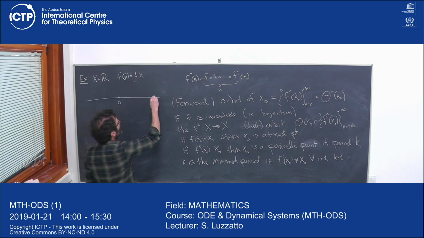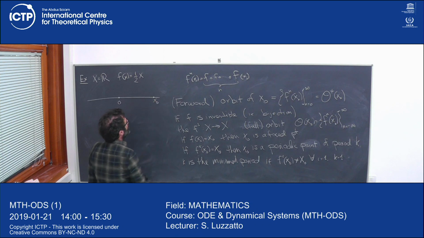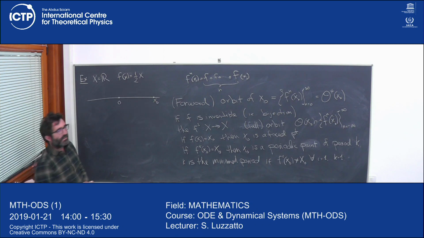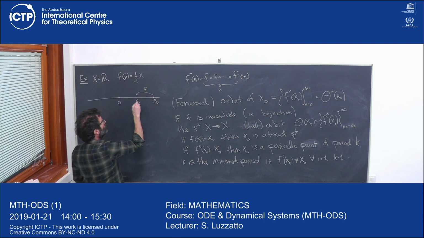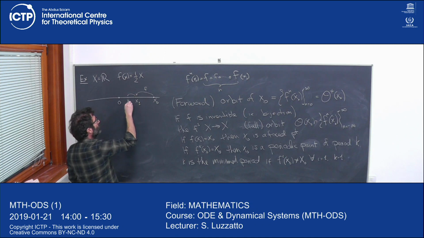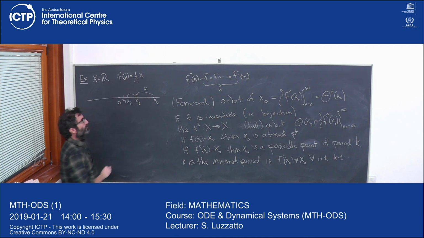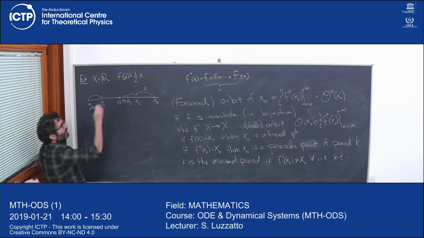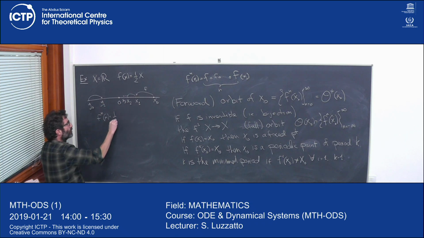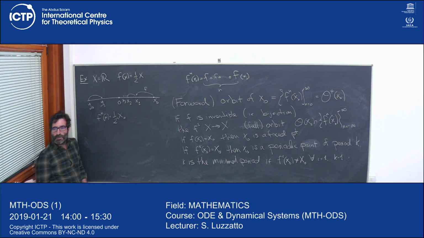So what do the orbits look like of this point? If we take a point x0 here, where is x1? Half of x0, right? So we apply f, we get x1, we apply f again, we get x2, and so on. And the same from this side: if we take y0 here, it will map to y1, which is half of this. In fact, in this very special case, we have a precise formula: f^n of x equals (1/2)^n x0. Exactly.